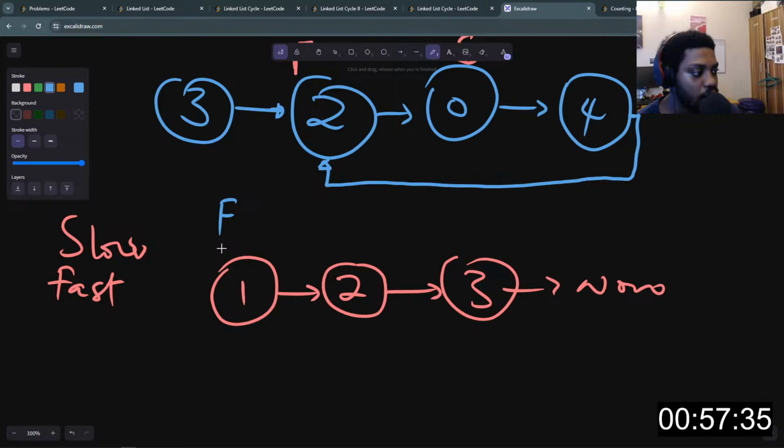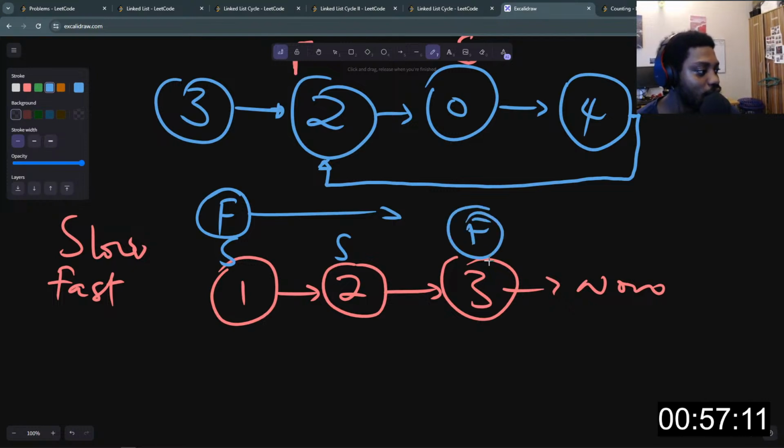Now, if we use the fast and slow pointers, sorry, I meant to say pointers, not algorithm. If we move the slow pointer to this point, the fast pointer will move twice as much as the slow pointer, right? So our fast pointer will be at this position here.